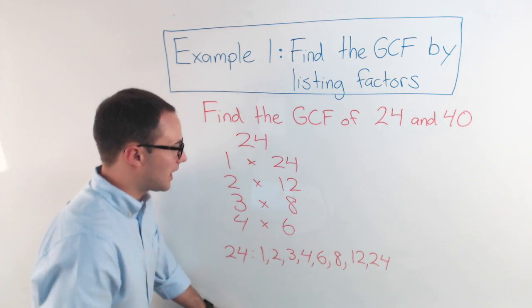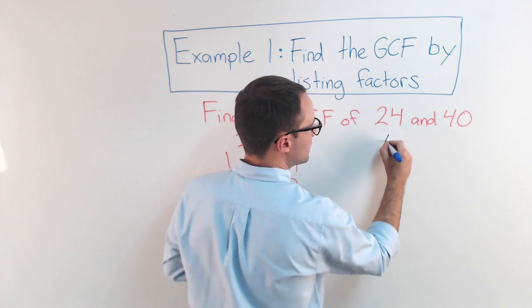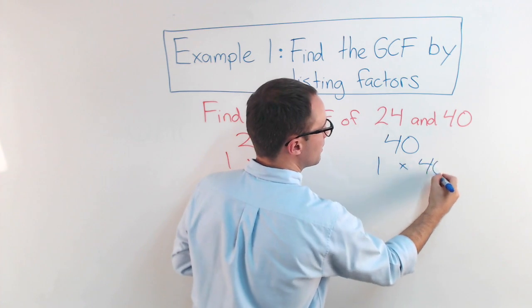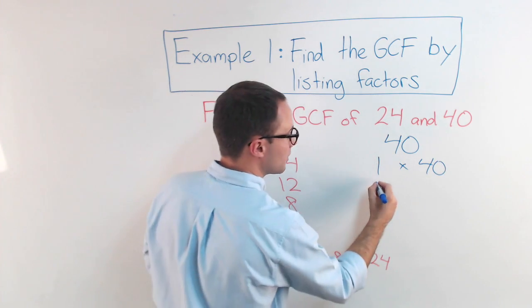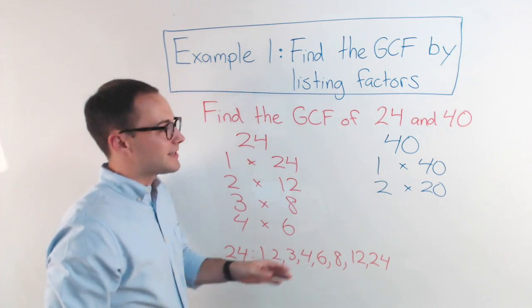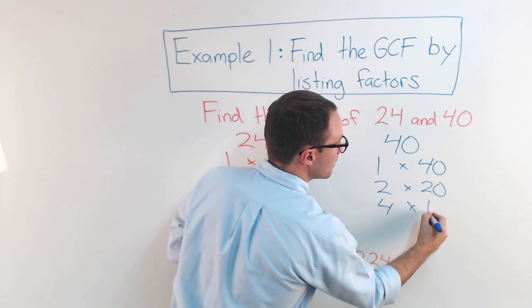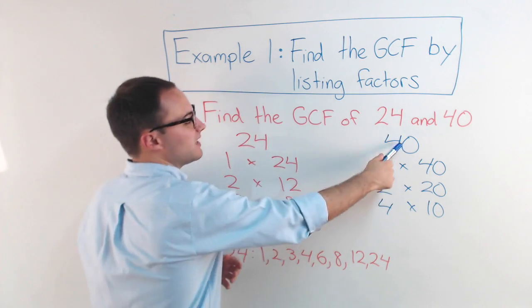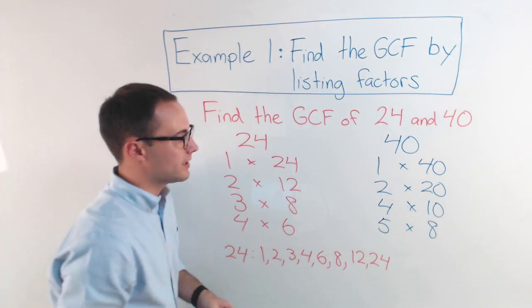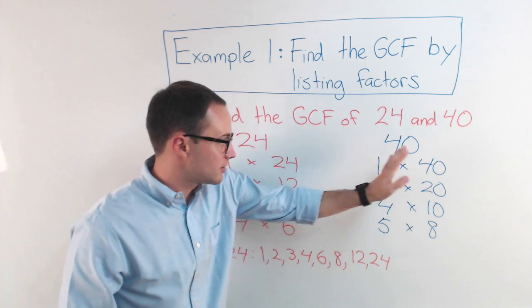Next, I'm going to list my factors of 40. I'll do it in blue. Let's see. So same thing. For 40, always start with 1. 1 and 40. It's also even, so 2 is going to work. 2 times 20. 3 is not a factor of 40, so I'll skip that. 4 is 4 times 10. 5 is, because it ends in a 0. So I know 5 works. 5 times 8 is 40. 6, no. 7, no. We're back to 8, so we're done there.